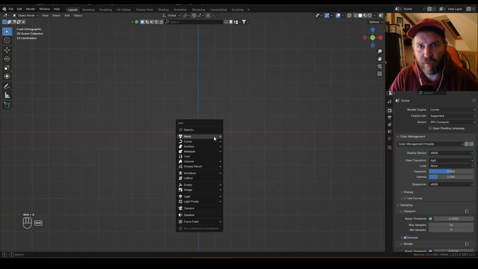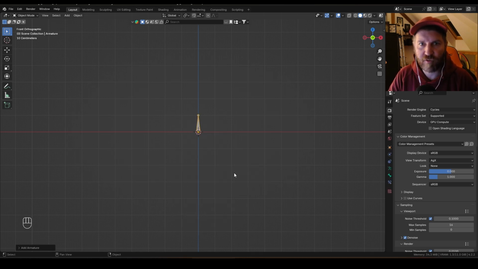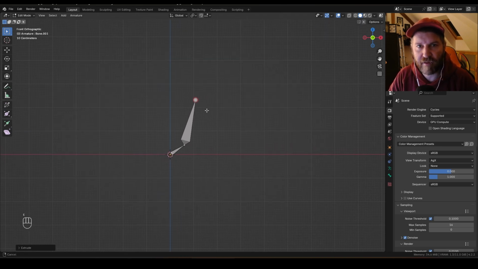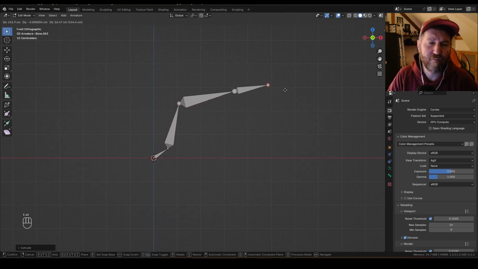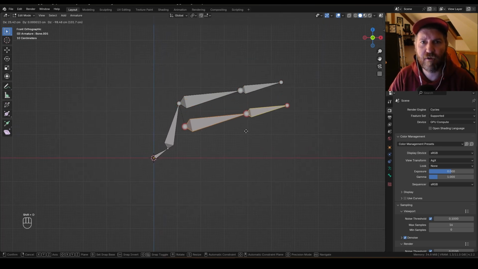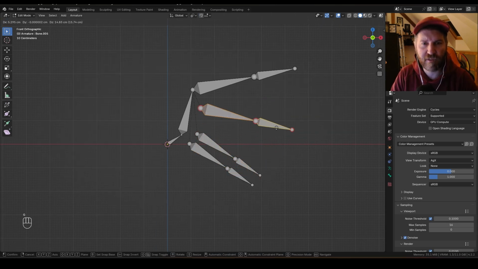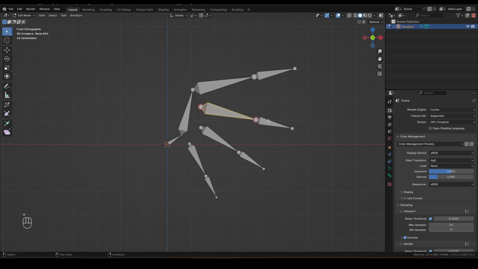So the first thing that we're gonna do is create an armature, which will be made out of 2 main bones, and this will be the arm of our wing. After that, we're gonna create the feathers, and since this will be a pretty simple setup, we're just gonna have 2 segments per feather. This will be enough to show you the principles of the wing rig.